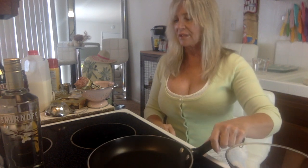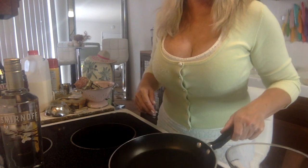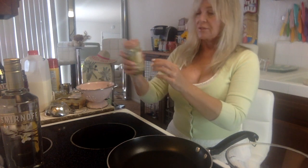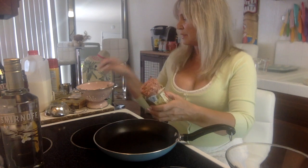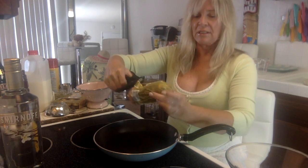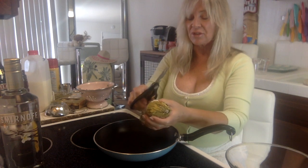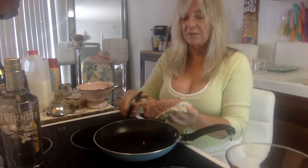I'm just gonna do it over here, because I want to keep this kind of cooled off for my martini, so I'm gonna just make it in the back here. But I'll show you what I'm gonna do. I'm gonna put my rear burner on low, though. I don't want my sausage to burn. So what I'm gonna do first, take my scissors. I know somebody told me that I can use the potato masher when I'm doing my sausage into little bits, but you know what? I'm just going to do this.